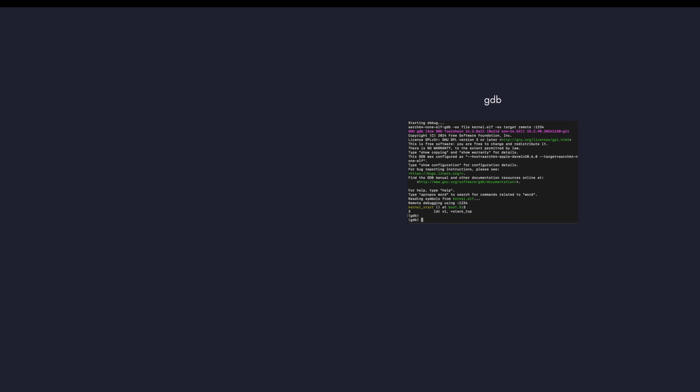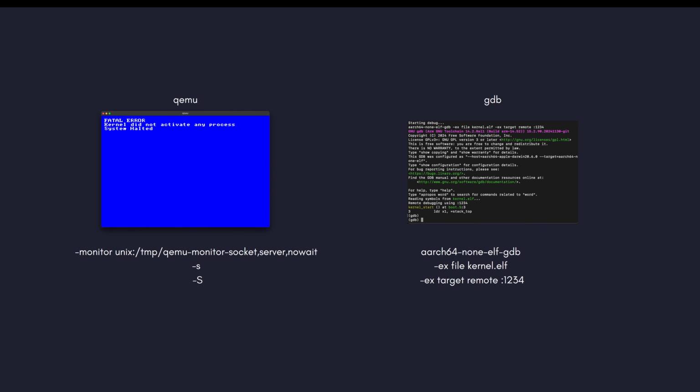So how do we actually use it? Well, we need to run GDB, and at the same time, we need to run QEMU. So we need to run QEMU with these arguments. The first command and the lowercase s command allow QEMU to expect connections from GDB. In fact, I think they might actually be doing the same thing, but I'm not entirely sure, so I'm keeping them both. The uppercase S command is telling QEMU to not execute the program until GDB starts executing it. Then we can actually connect GDB to it using this command, which just connects the GDB instance that we have to the QEMU instance that we are running.